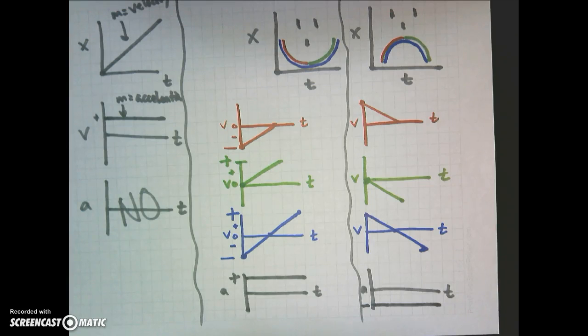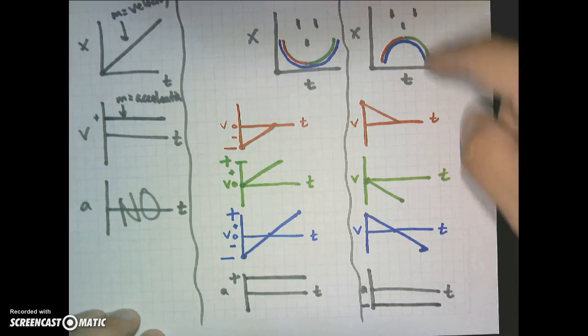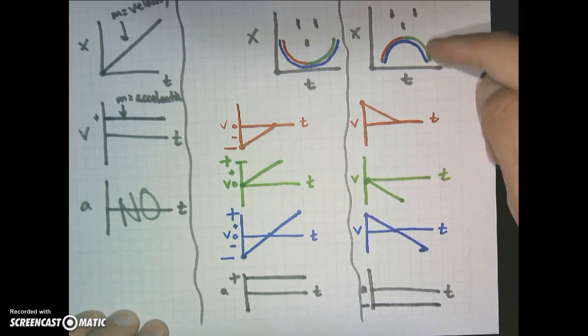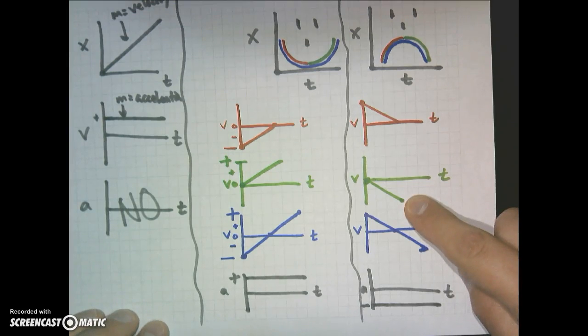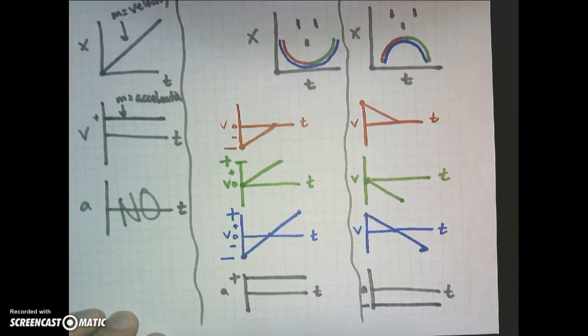I mean, there really isn't anything more to the graph translations other than understanding the connections that for a position versus time graph, the slope tells you the velocity. For a velocity versus time graph, the slope tells you the acceleration. And then you have to be able to go forward and backwards, go from here to here, or from here to here. And maybe going from here to here is the harder part, but if you look at, say, this velocity graph, if the velocity starts at 0, then what do we know that the slope on our position graph has to start at?